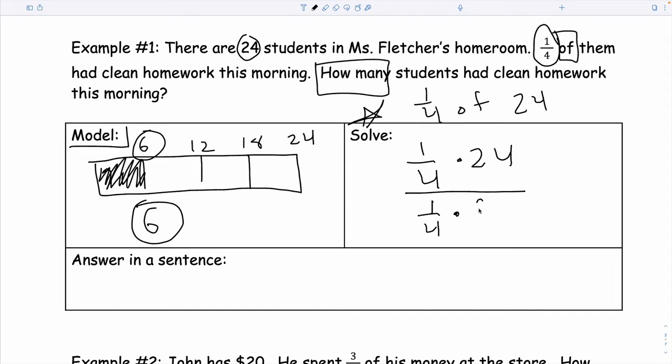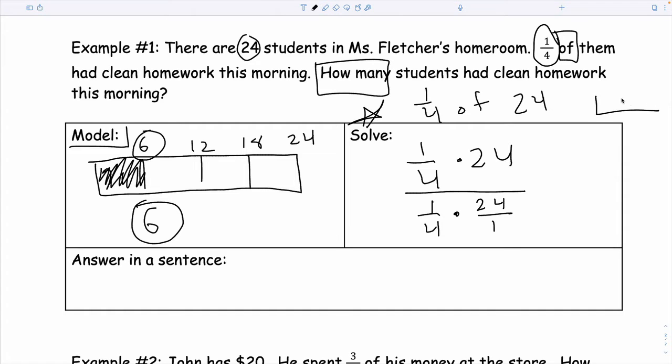Allie. Beautiful. Any number that's a whole number can be written over 1. From here, you could multiply the top then the bottom, but we're going to practice cross-canceling. If 4 and 24 have a common factor, I can divide it. What's the greatest common factor of 4 and 24?